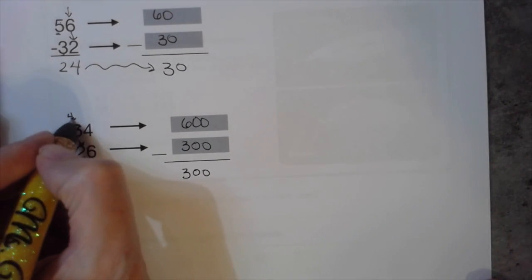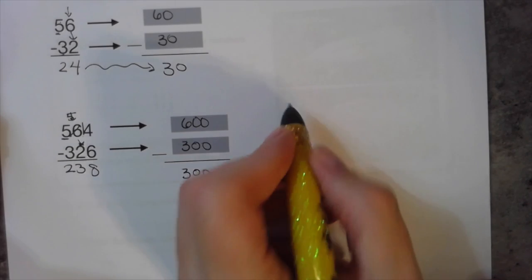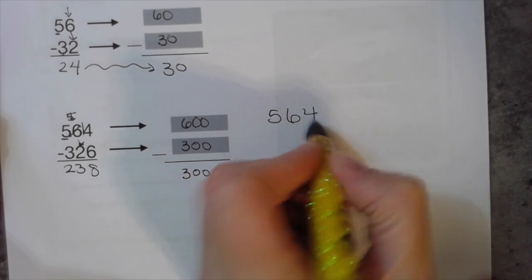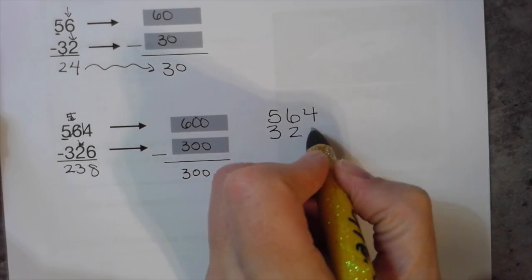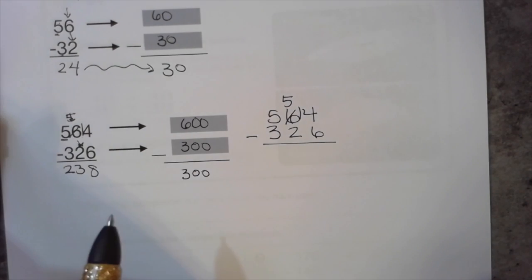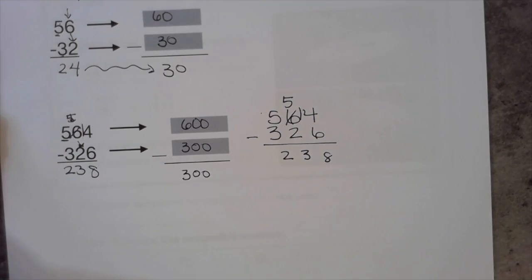Now I'm going to do the actual subtraction and see if it's close. Need some more on the floor. Go next door and get 10 more. 238. Did I subtract that right? That doesn't seem very reasonable. 564, 326. More on the floor. Go next door and get 10 more. 14 minus 6 is 8. Okay, it is. Those aren't very close. They're really not, but hey, my answer's right.